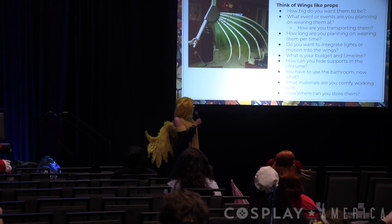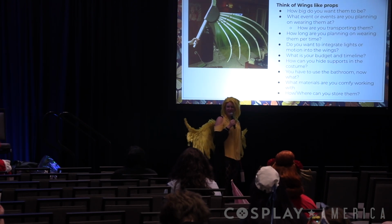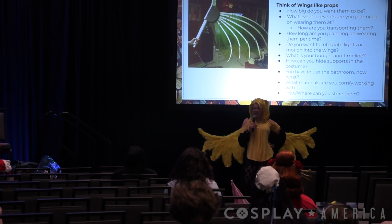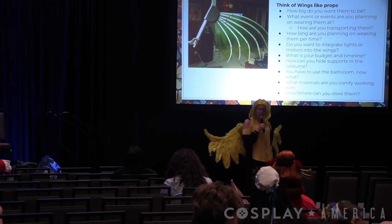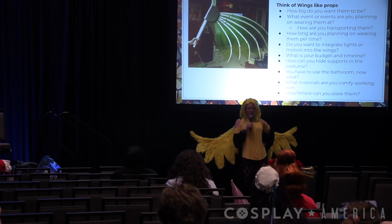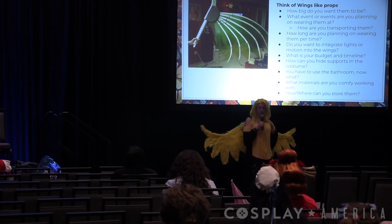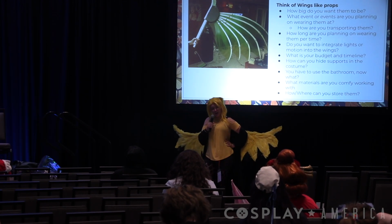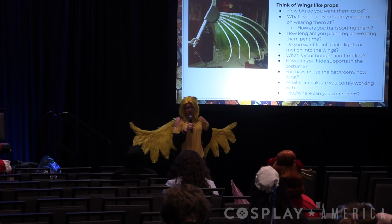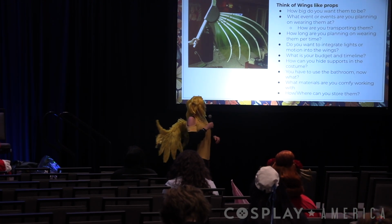And also, do you want to do things like integrate lights or motion into the wings? That's another thing you need to put in the planning stage, because you can put lights in the wings, but are they going to be permanent? Can they be replaced? It's the same thing with a prop or with a costume. When it comes to stuff that burns out, how willing are you to tear apart your wings? How willing are you to tear apart your outfit? How willing are you to tear apart a prop? Think of wings like a prop, and you'll save yourself a lot of heartache.